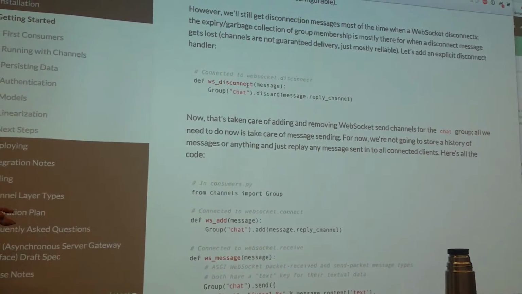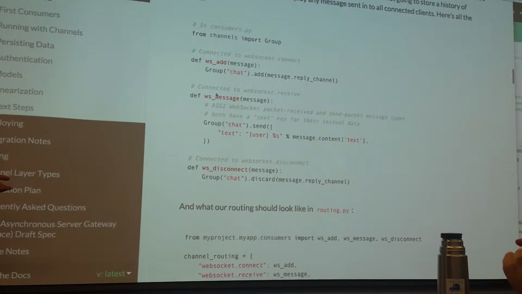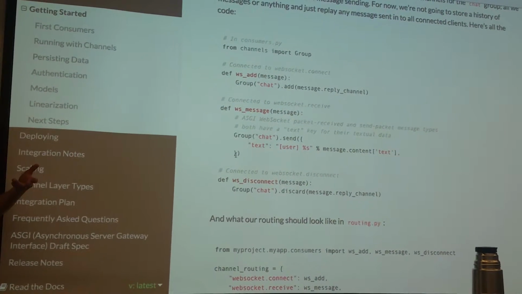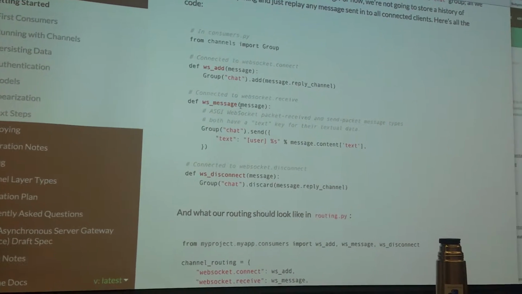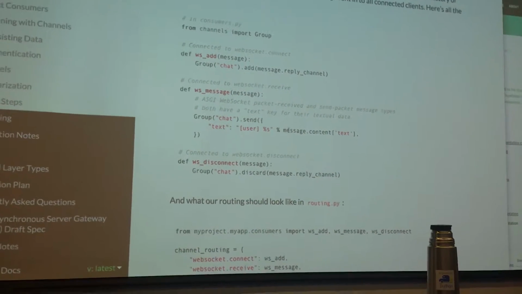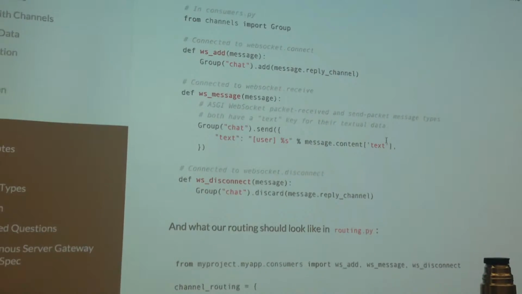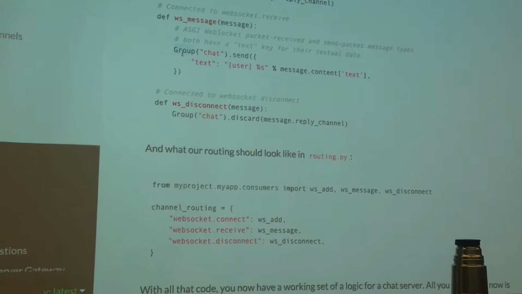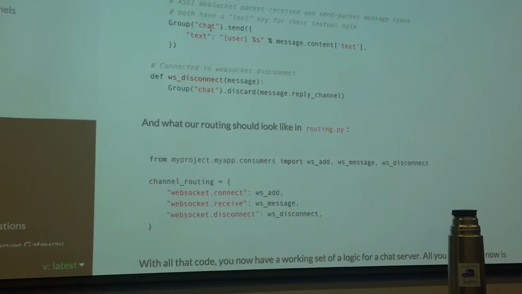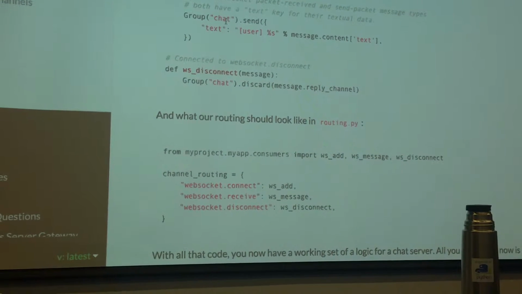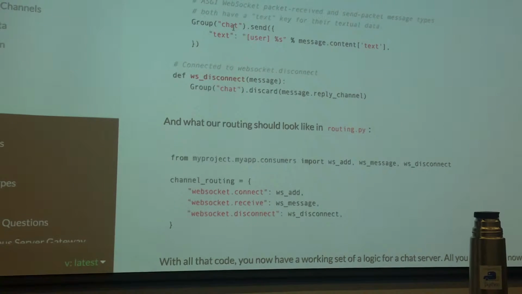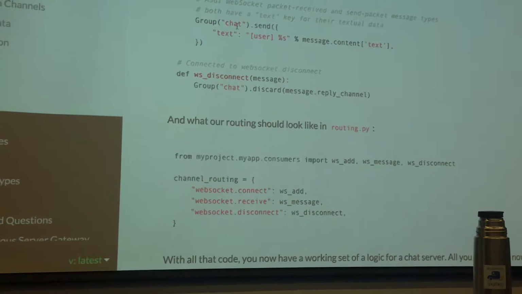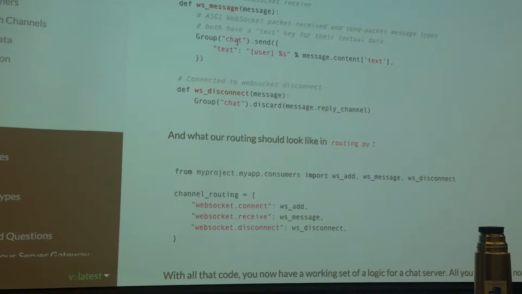And so you can hook up a disconnect, and here is sort of the most interesting one, which is the message. That's every time a message is received on the WebSocket channel. And so again, it just takes a message object, and you can see that messages have content similar to a request's content, and you can hook up multiple channels. Channel handlers receive a message, and rather than returning, they don't return anything, because remember, this is a bidirectional channel system. Instead, what they do is write to one or more channels.